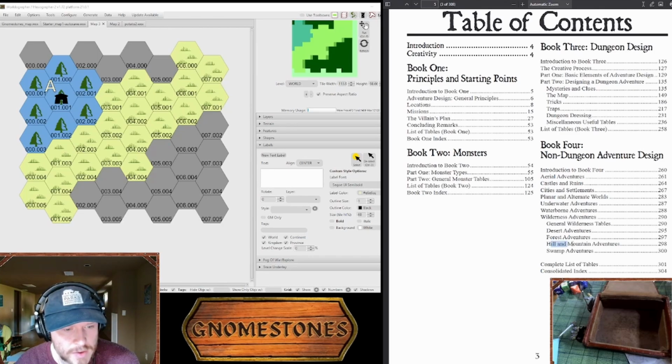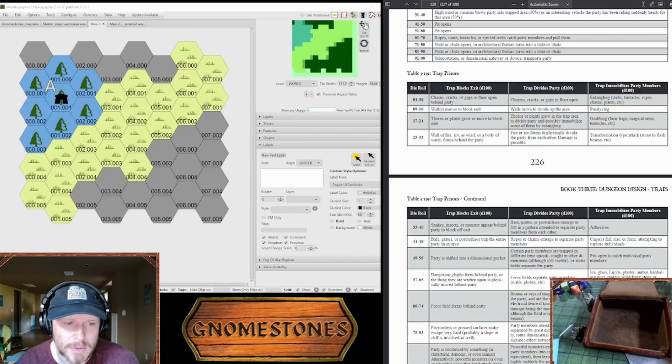Alright, take a look here. We do have hill and mountain here. We could use that. Maybe there's some forest, general wilderness. That's stuff we could use. Cities and settlements we could use as well. That's kind of what I'm looking for, I think, because I want a size of settlement. Or just like a word to help describe it.